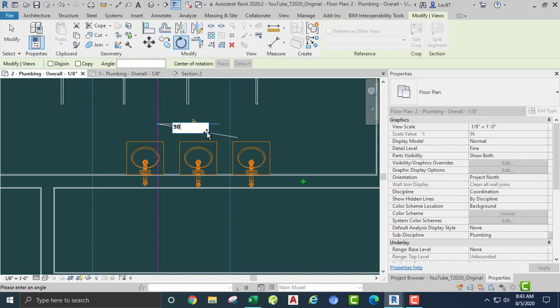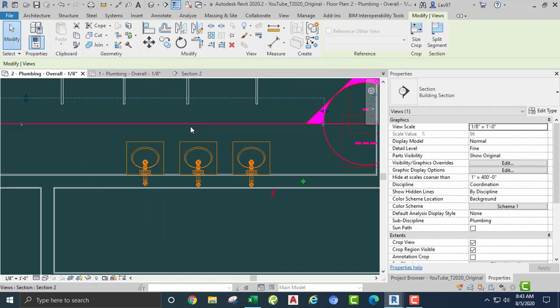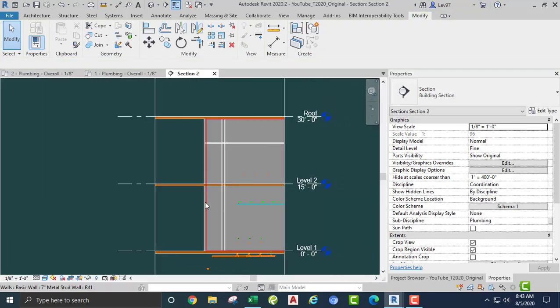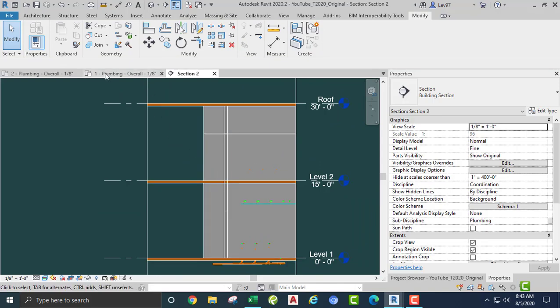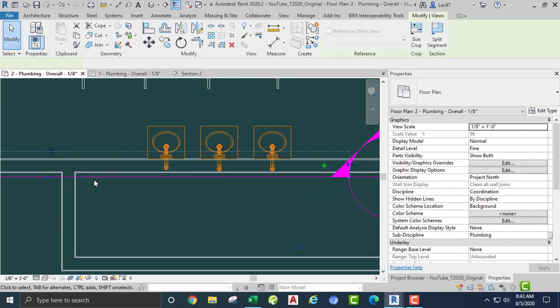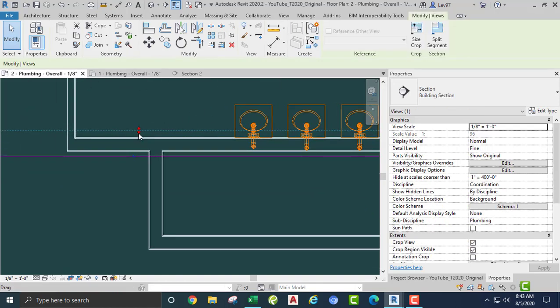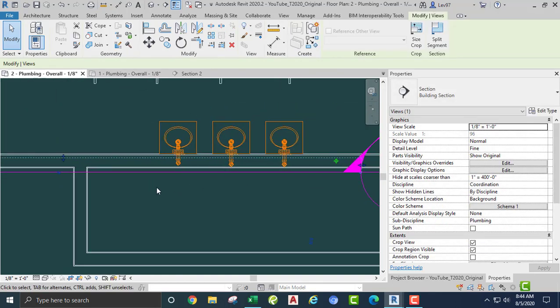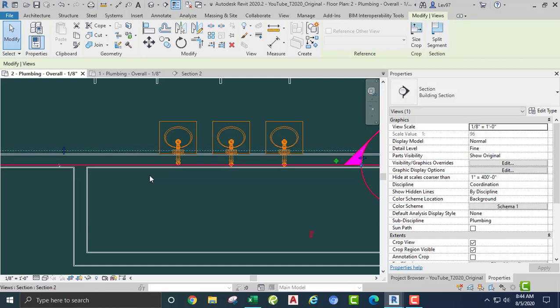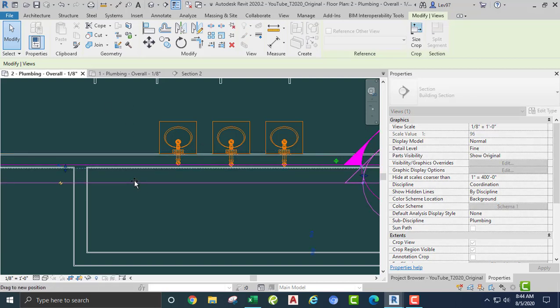Okay, and let's just go inside the wall, take a look. So we're on the second level. Let me go back because I can't see anything. Let's go inside the wall. I can always change that to a wireframe, huh? Let's do that. I'm going to change that to a wireframe.